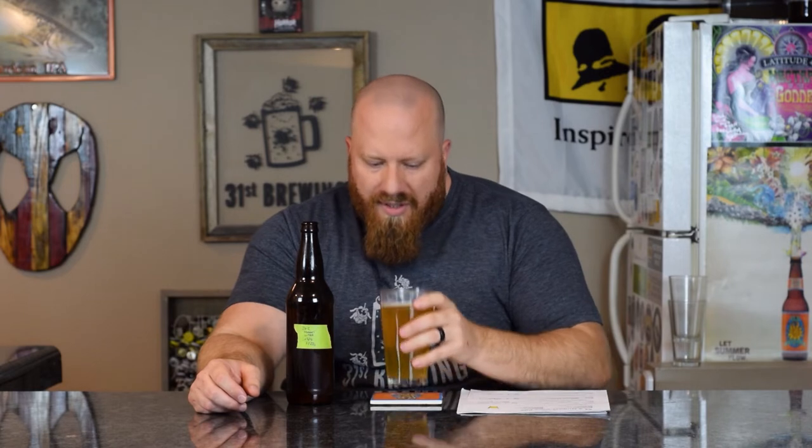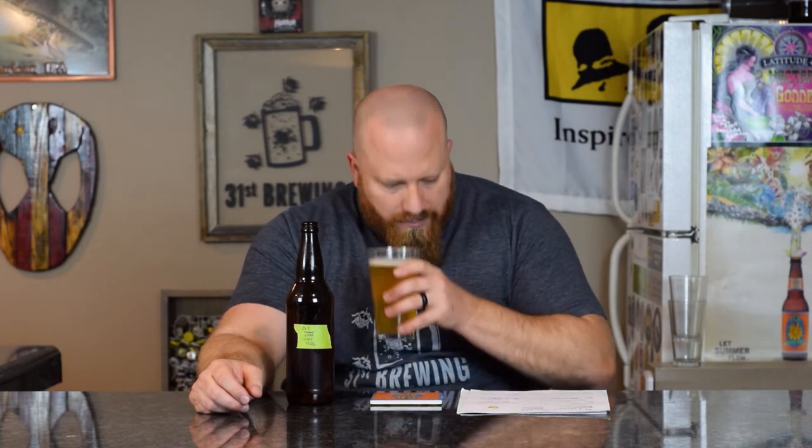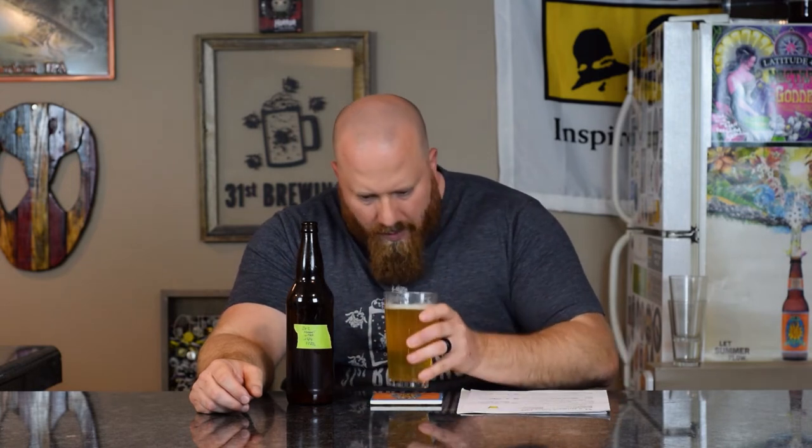On the smell — more of an earthy fruitiness, like a faint earthy low-rind fruitiness, maybe a touch of rind bitterness in there. There's something else — I almost want to say toasted bread, but maybe it's like some cracker coming off from that pilsner malt. It didn't just kick out in my brain and say cracker or toasted bread, but there is maybe like a soft dough note.